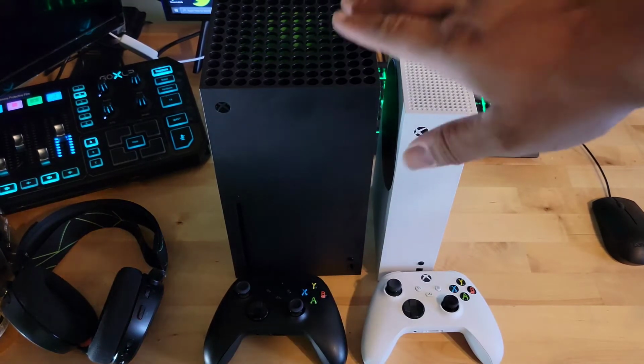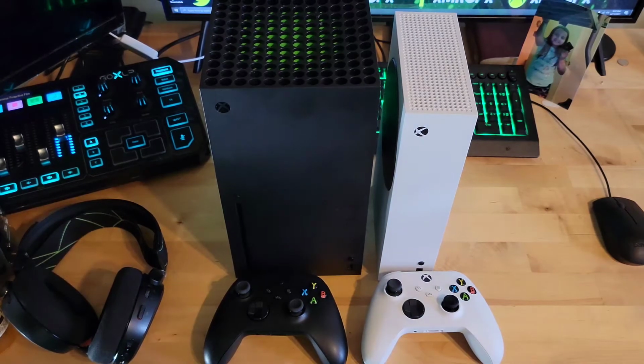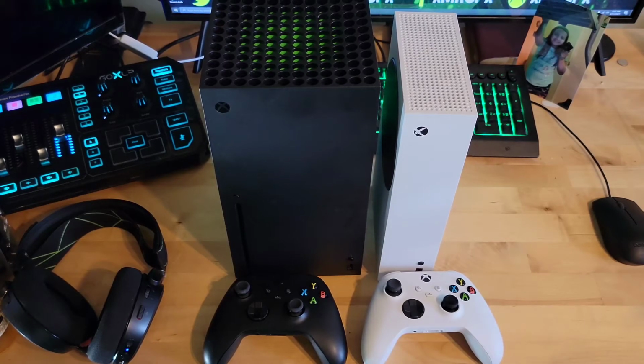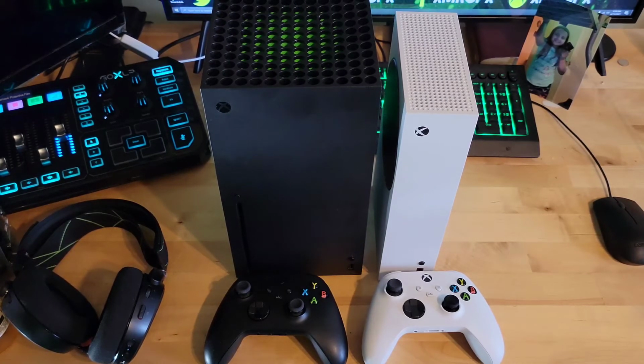I've had the Xbox One X for probably about 2 months now. It's been my main thing when I'm here at home. However, I did try to haul it around with me. I would go over somewhere else and try to carry the Xbox with me, and it just got to be too much. It's a little bit big to fit in a backpack, and it's also a little bit heavier.